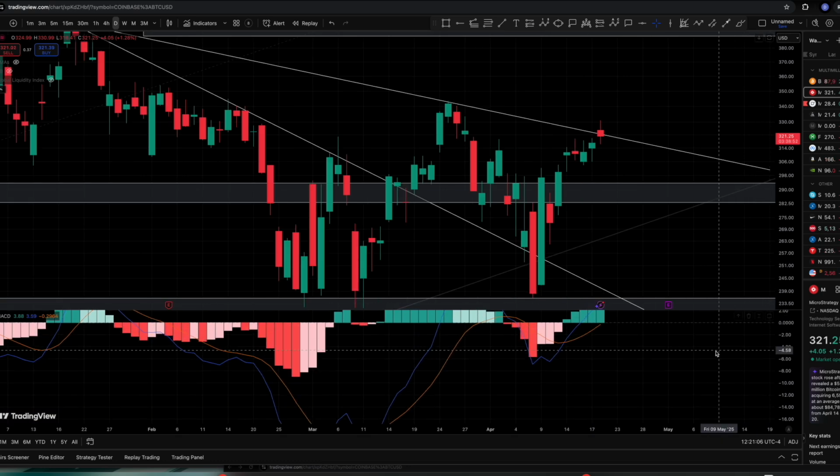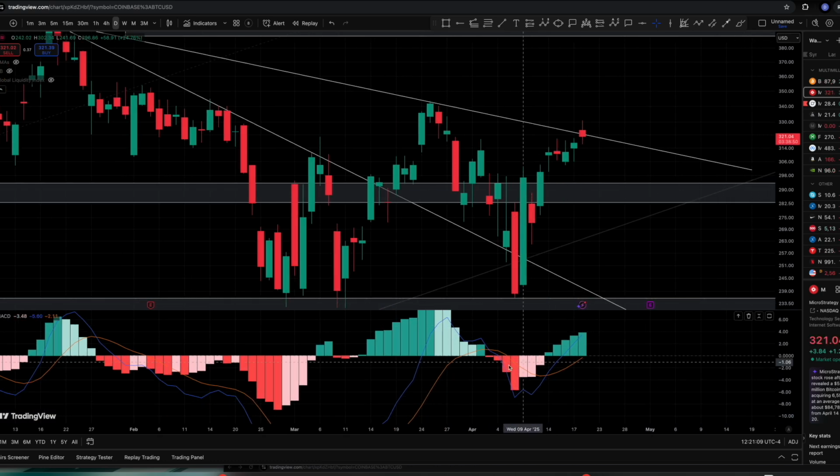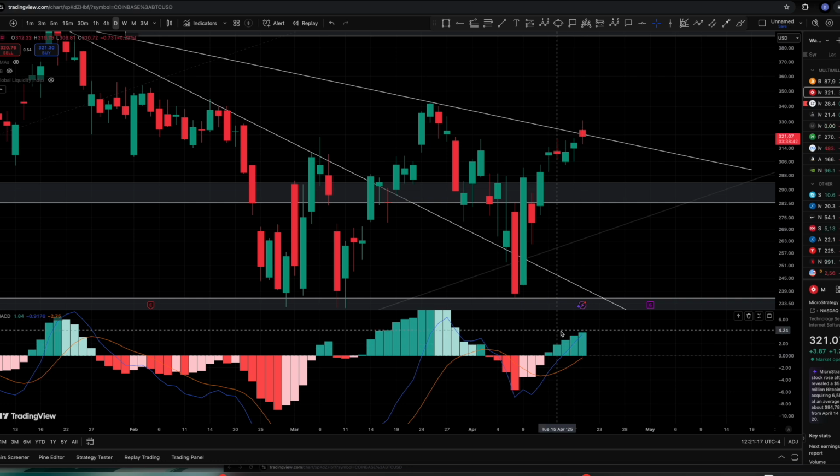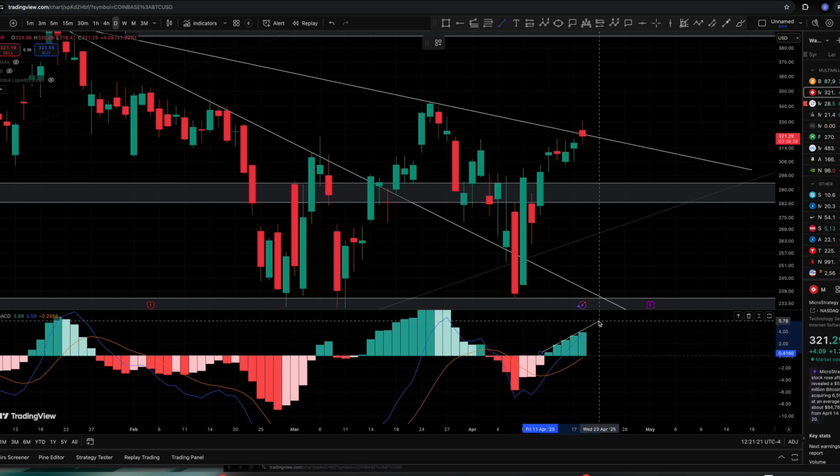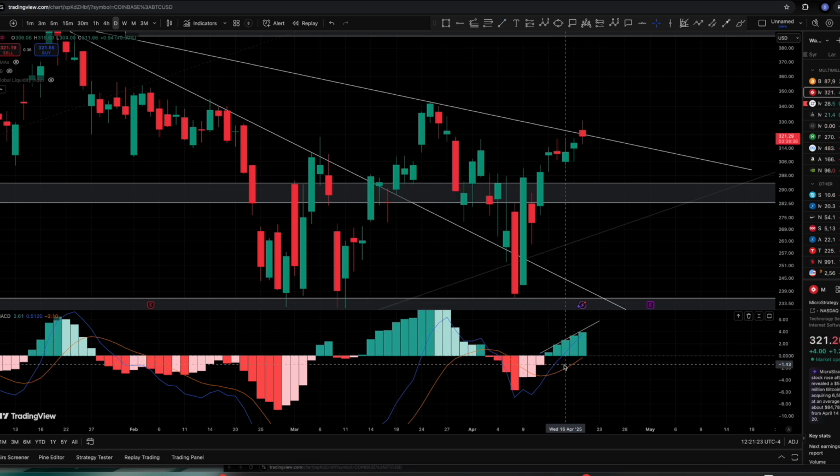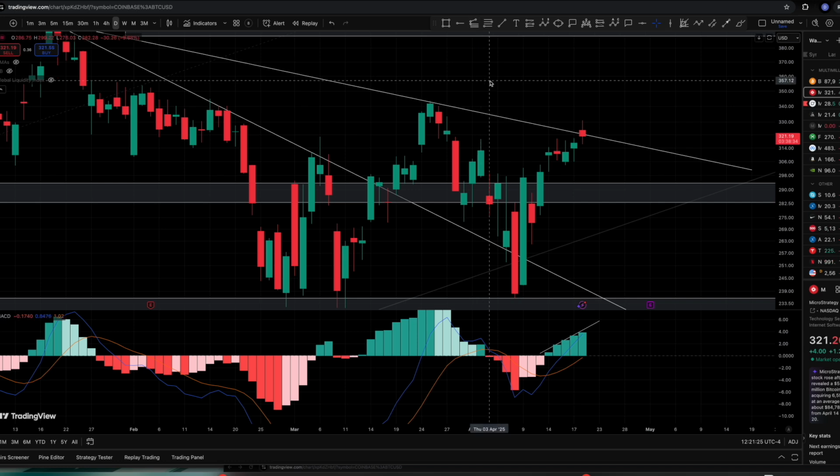On the MACD, we got our double bottom pattern right here. As you can see, the W shape, and we got the candles to drop, and we're starting to get that sustainable move to the upside. We're getting that steady climb in volume of green, as you can see here. So hopefully we get a sustainable move and continue up higher.